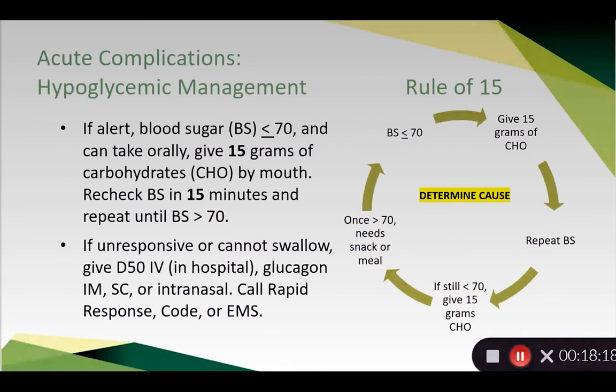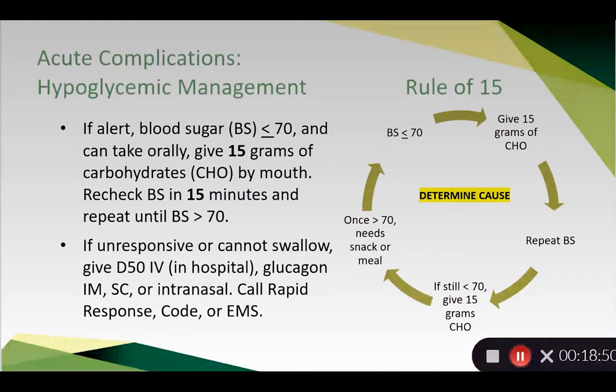Always, if the patient is unresponsive and cannot swallow, they need a rapid response or a code called on them, or if they're at home, to initiate the emergency medical services, or EMS. I think it's important that we teach families and friends, especially those who live with patients who have diabetes, to use their glucometer to identify hypoglycemia, and to know how to, quote, rescue the patient in case the blood sugar is less than 70.